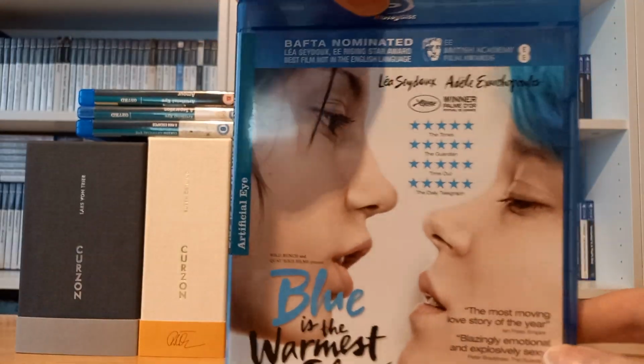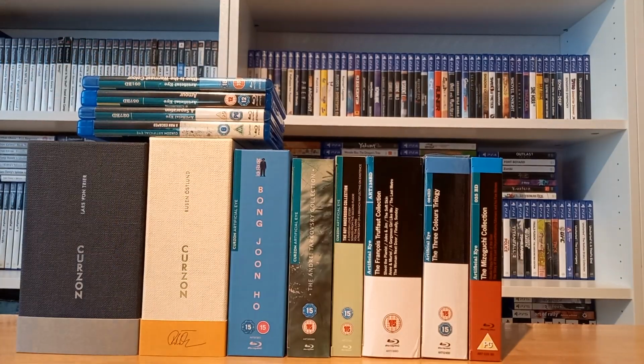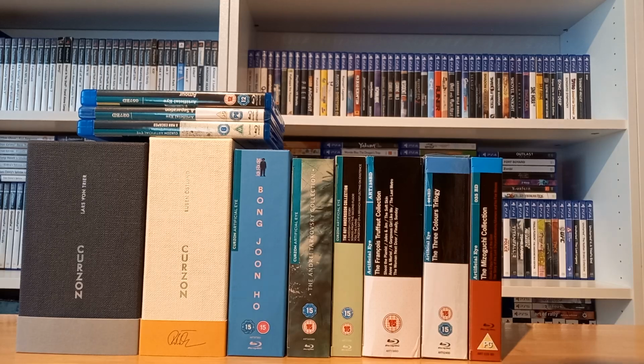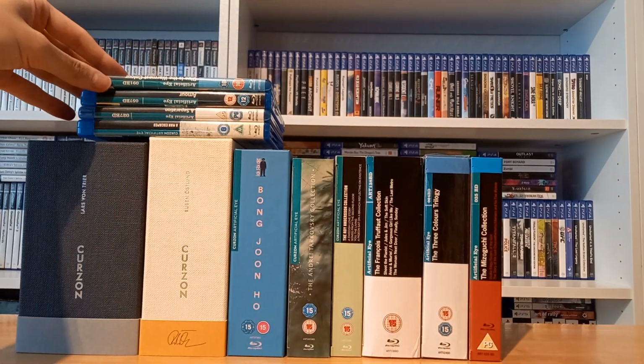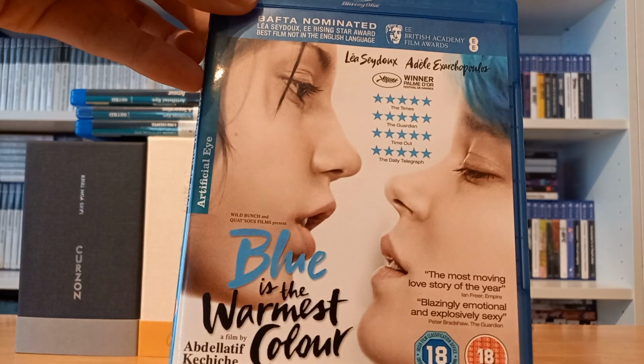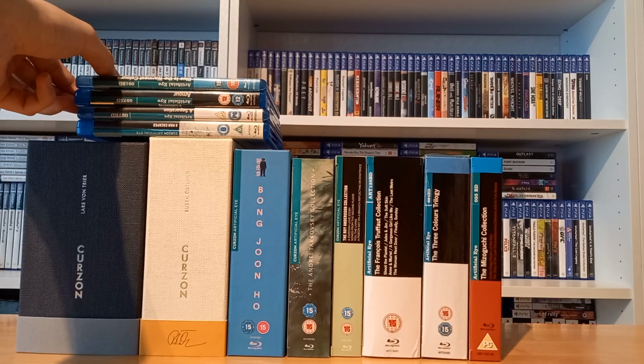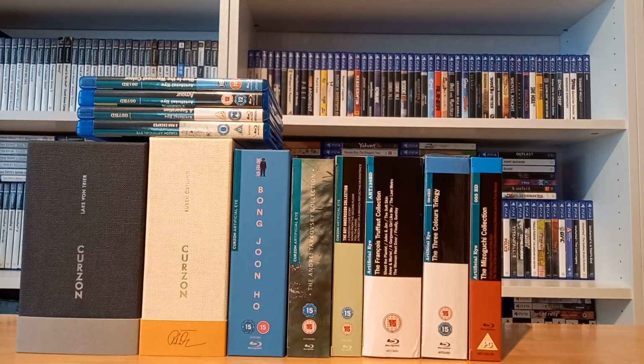It's an erotic drama, like a relationship drama. It's really long, like 3 hours at least. How long is it? 177 minutes, so exactly 3 hours long. Probably the best movie I've seen that deals with the topic of sexual minorities. The main characters are lesbians, and Lea Seydoux also. I think this is one of the first movies I saw her in, and she's really good here. This came out just before Grand Budapest Hotel, for example, where she's also great.